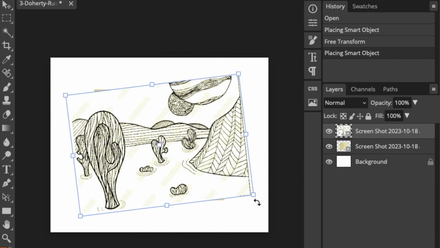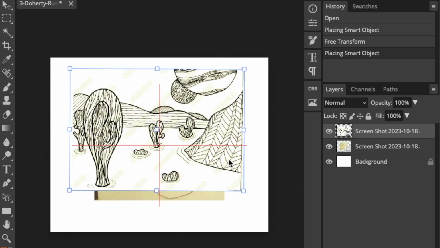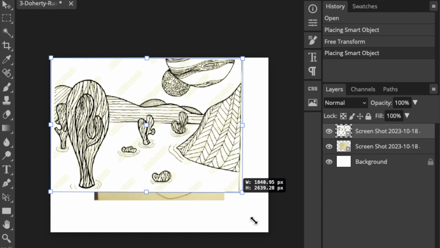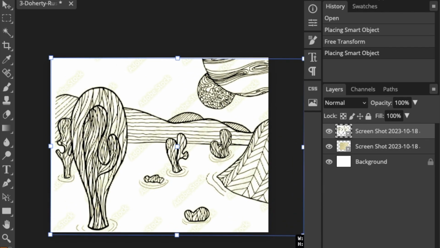I'm now going to orient it properly using my Move tool. I'm going to move it. Since it's still highlighted, I can do this. If it was not highlighted, I would have to use the Transform tool to do that. I'm going to press Return.